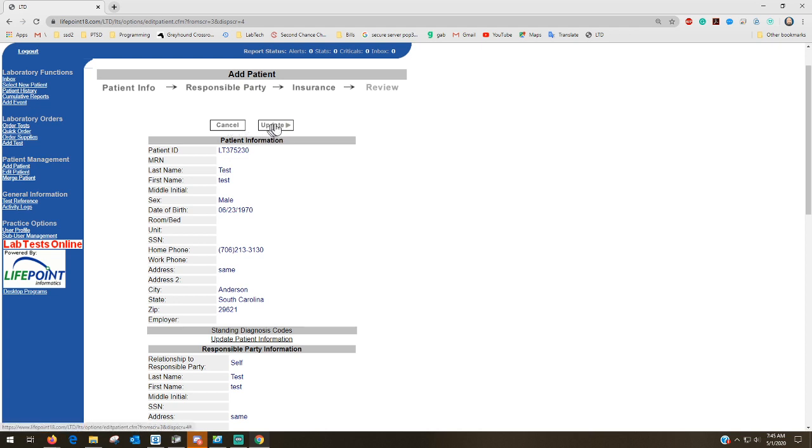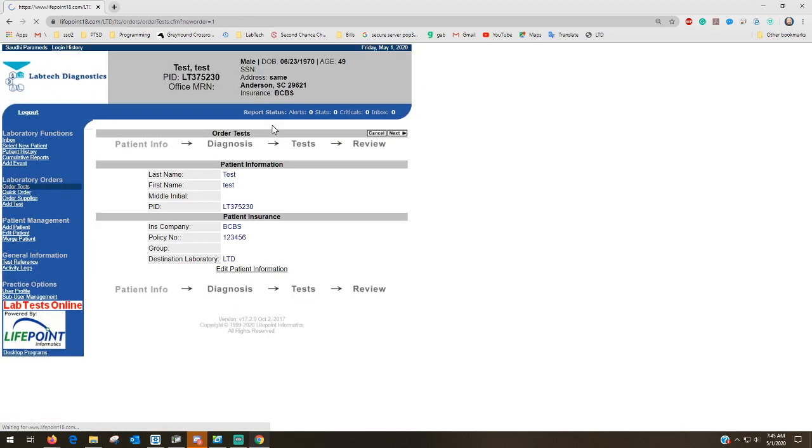We're going to update this. Notice it's gone from next to update. Once you hit the update button, this will put you into the order test. You can see it popped up right here, and the highlight came up to the order test. Just make sure this is right. This is what I was calling the active patient a little while ago. Any testing that you do will be for the patient that's shown up here. So just know that. From here, we can go to the next, or we can click on the diagnosis.